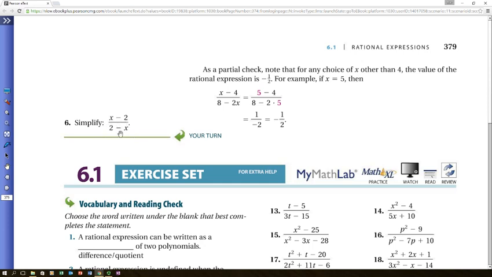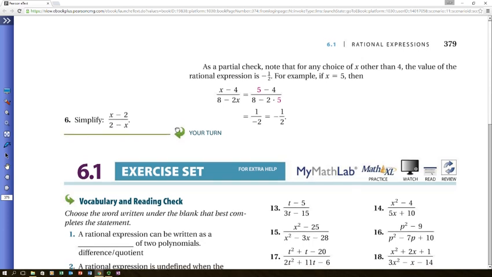Now quickly look at this one right here on the side: x minus 2 over 2 minus x. If you understand the process, you should very simply be able to say this is equal to negative 1. How I'd get there is by factoring out negative 1 from the denominator, I get negative 1 times x minus 2. Then I end up with 1 over negative 1, times 1 with those factors.